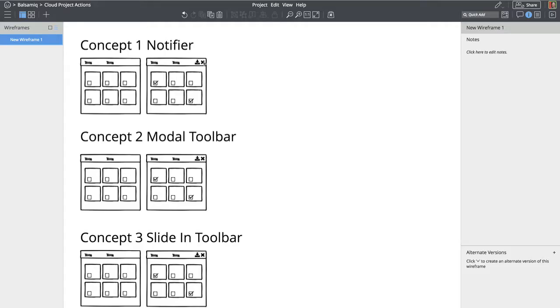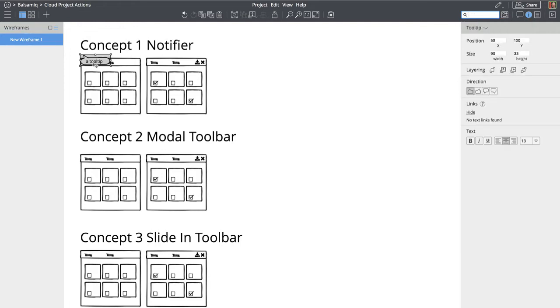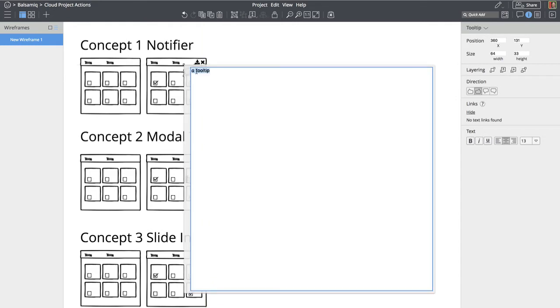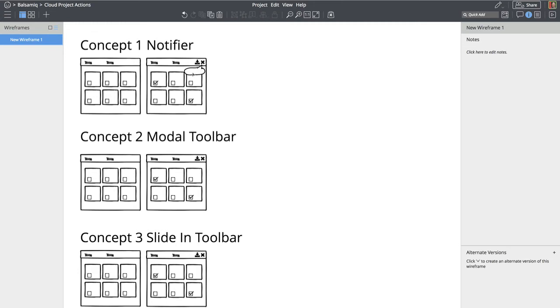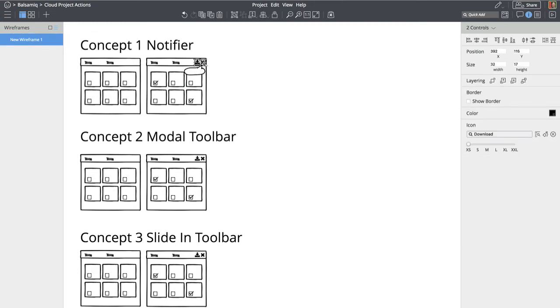We could change the color to something a little bit more noticeable and then fade that out, or we could just put a little tooltip in that area that says something like, you may perform actions on these checked items. So there's one idea. I'm going to leave it at that for now.